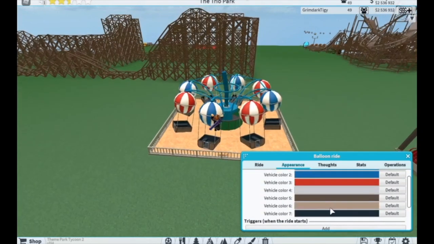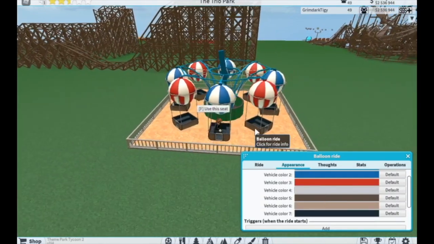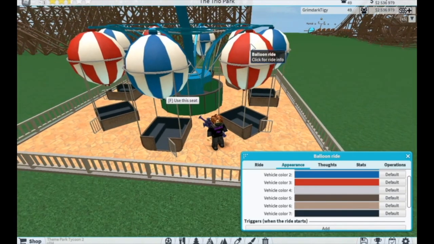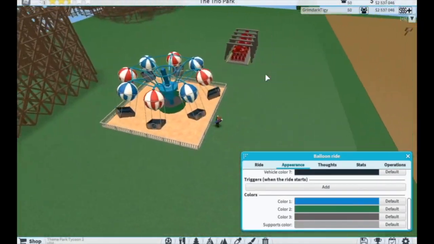The vehicles have got the inside color, the gate color, the ropes color, the wooden carriage part color, and then the 2 separate balloon colors, which are pretty neat. And then, of course, we've got the 4 other colors for the actual ride itself.